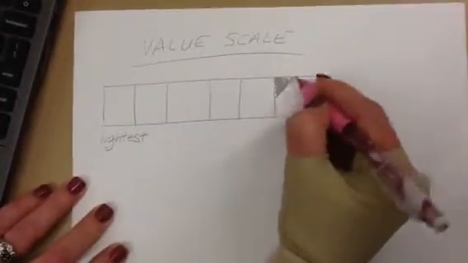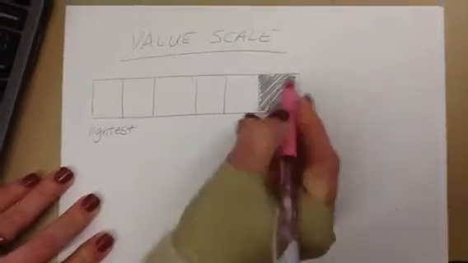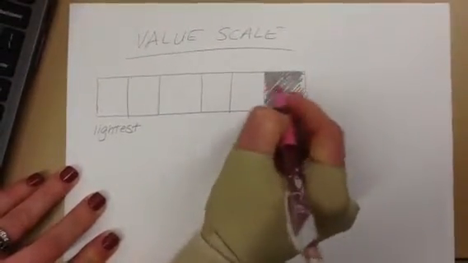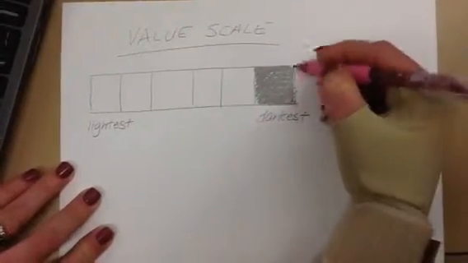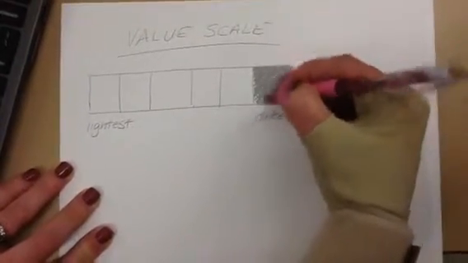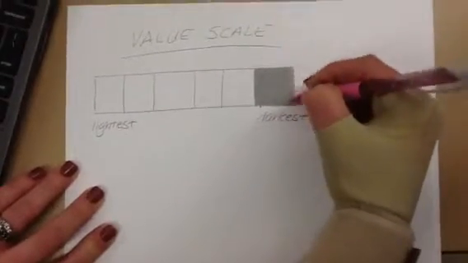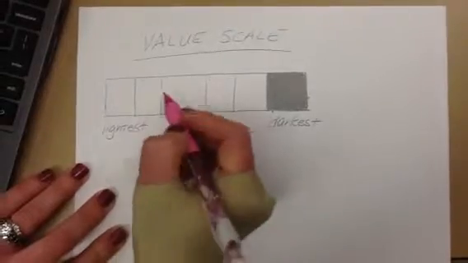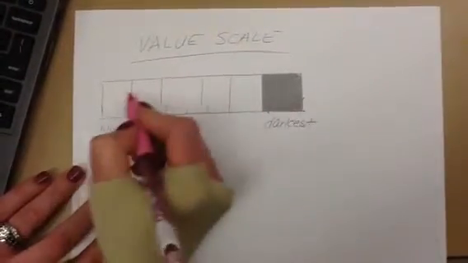get it with your pencil, and you're going to keep shading over and over again to get the darkest value that you can. And you might have to shade over it in different directions, but this is where you're going to have your darkest color or grayscale, because you can do a value scale using regular pencil, colored pencil, pastel, really any medium where you can do different shades.